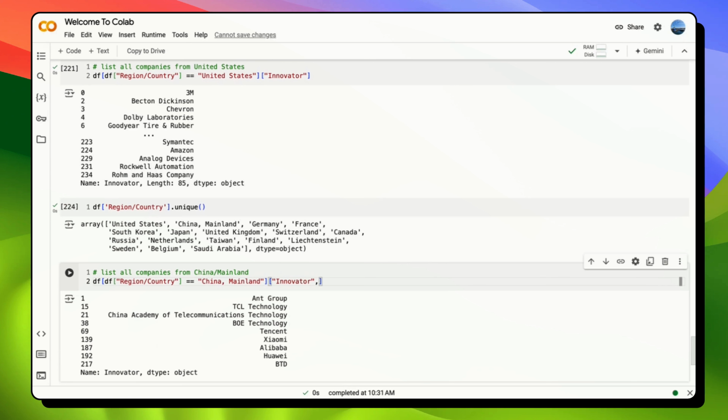Recognition. Let's go ahead and add the recognition piece.